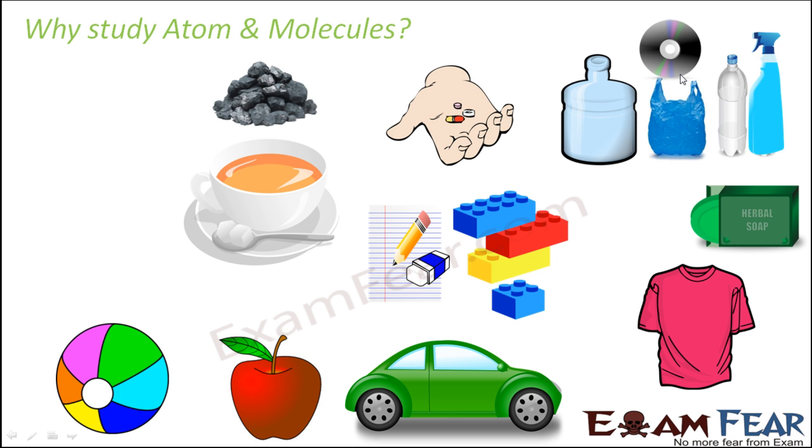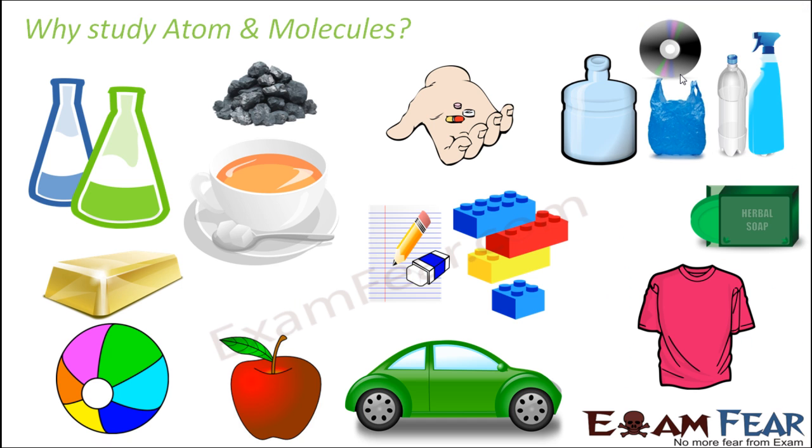Soap. You take car. You take pencil. Notebook. Eraser. Lab equipment. Chemicals. Gold. Everything has atoms. Everything around us. Except light. Light has photons. That will have atoms. But except light, anything you see around us has atoms and molecules. The atom is the basic fundamental unit of matter. All these things which you see on the screen is made of matter. In fact the computer screen of the laptop or the tablet or the phone through which you are watching this video is also made up of matter. Even we ourselves. The whole human body is made of matter. Human body is made of protein, molecules. These are matter and they are made up of atoms and molecules.